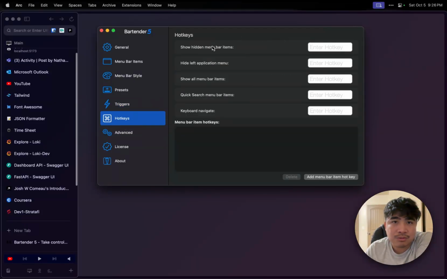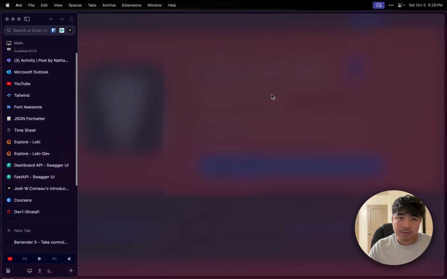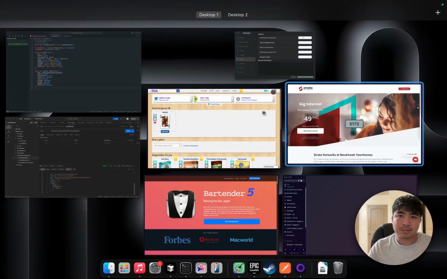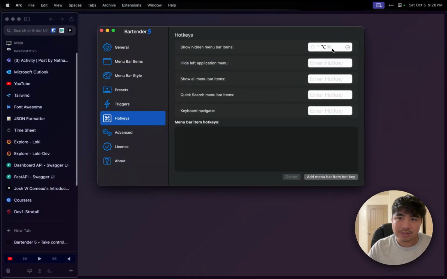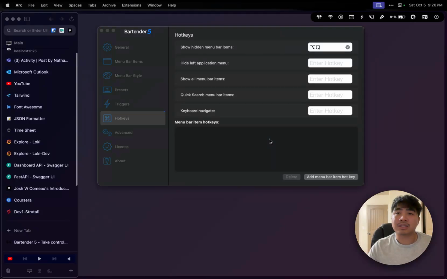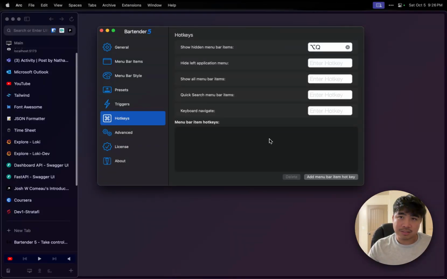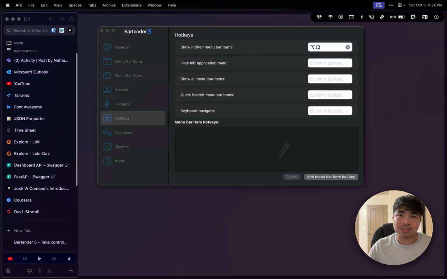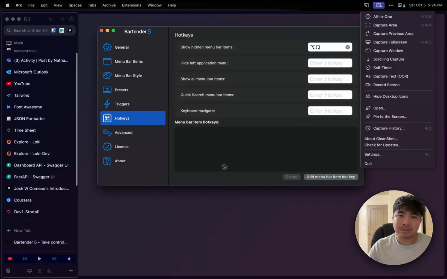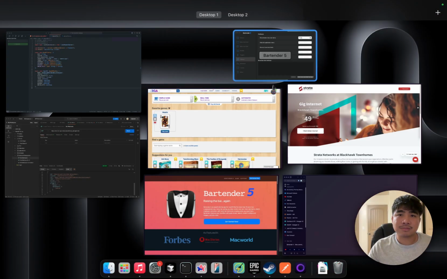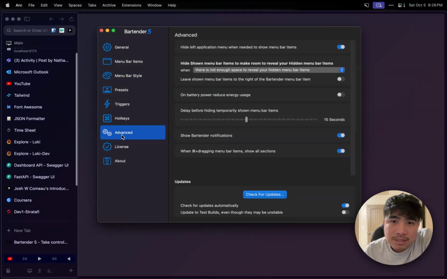Hotkeys, you know, if you want to show hidden menu bars, so let's just say start one. That's already a shortcut, so I can't use that one. Q? There we go. Okay, so now when I press this and Q, it just shows this, and then now I can just... Yeah, that's actually really cool. I learned something today. Thank you.